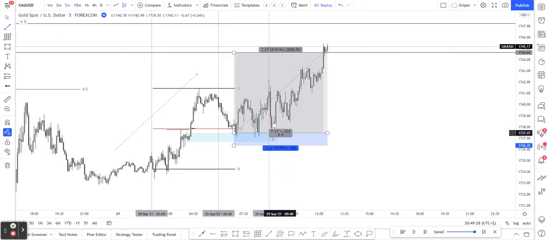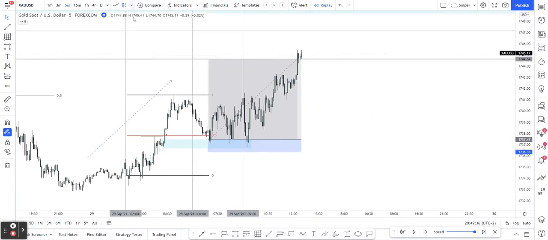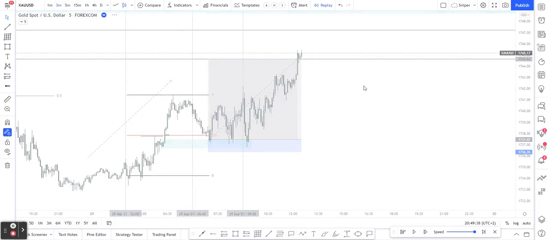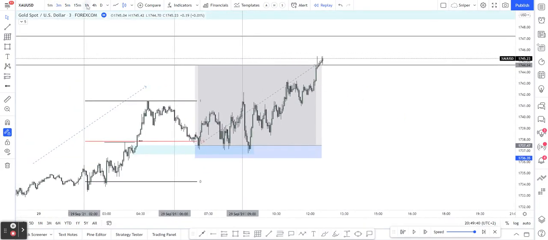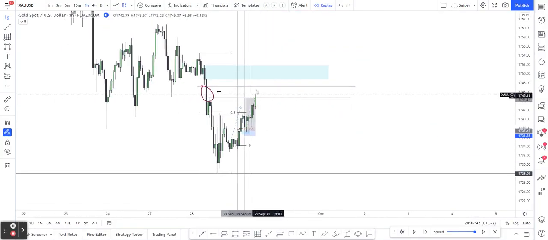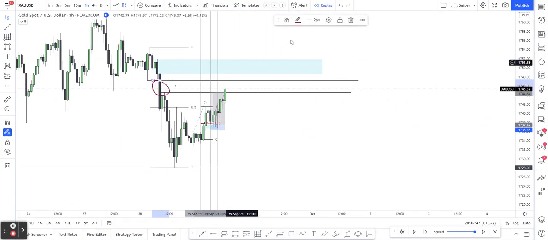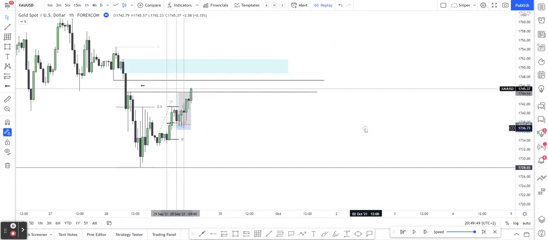You can mark it out there. London session trading, and then we're looking from 2 o'clock onwards. Well, now we're looking for price to give us a reaction, give us an entry on the 5 or 3 minutes for price to then continue lower. Because on the 1 hour, as we said, we're looking for price to reach this area. Then we're looking to go short because we are in a liquidity area.